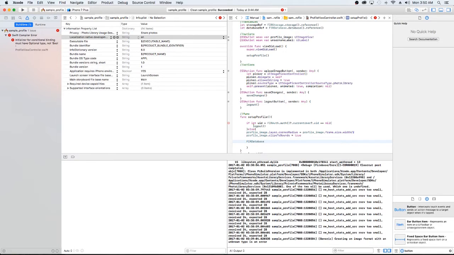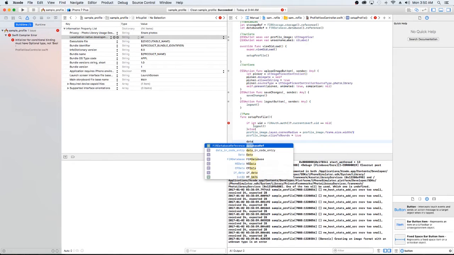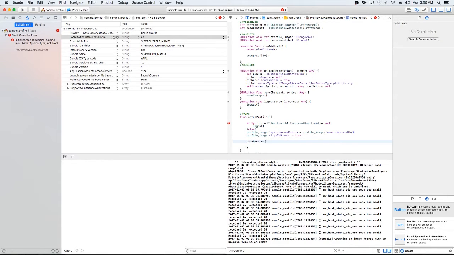Do we have a data reference already? We do. And this is what I mean, I would have probably put this here again had I not known. So we have a database reference dot ref. That child, we already got the reference.